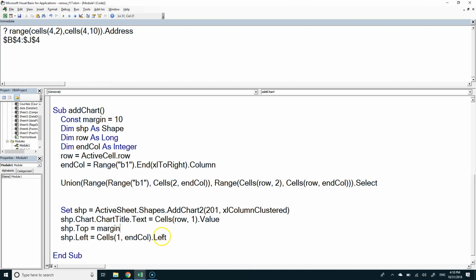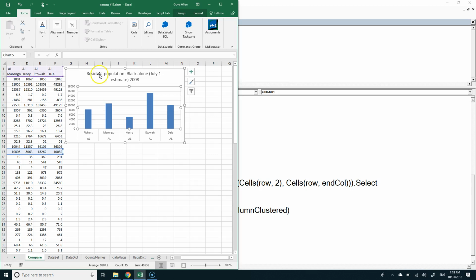And this will return a unit, it's not going to return the column number. It's going to return how many units, how many elements. I'm not even sure what the units are. If they're twips, we'll call them twips. I probably should look that up. It probably isn't too hard to look up, whatever that unit is. But it's going to be on the same scale as our margin. We aren't quite there yet, but we should see that this is positioning the chart somewhere.